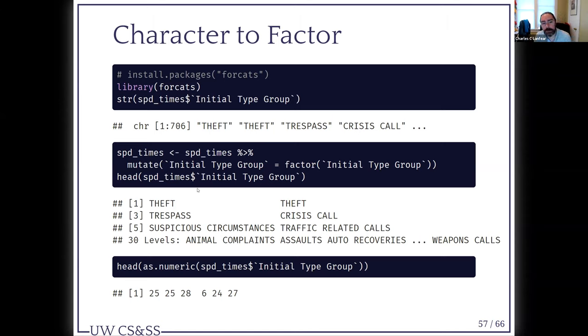What we want to do, though, is make it so that these levels are in a different numeric order, because these numeric levels control how they show on a ggplot. In other words, level 6 right here, which is what? Crisis call would be the 6th thing on a ggplot legend, or the sixth facet shown on a plot.